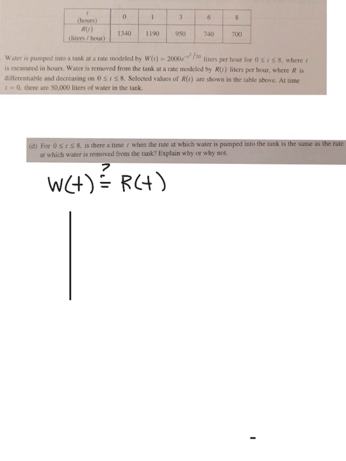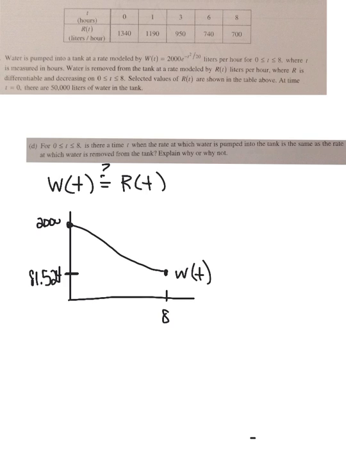Okay, well, we do have a calculator. You should have the W of t equation in your Y1, so you could graph that, couldn't you? If you look at the graph of W of t, it starts up at 2,000, and by the time we get to 8, I'm just doing a rough sketch, but that's all you really need. You can look at the table at time 8, and it would be 81 and change. Right, so 81 point, I think it's 524, something like that. That's W of t. That's in black.